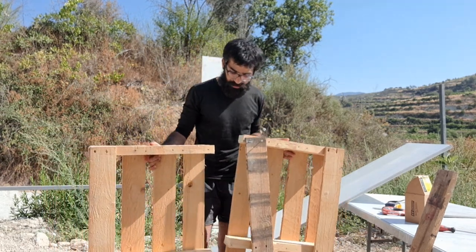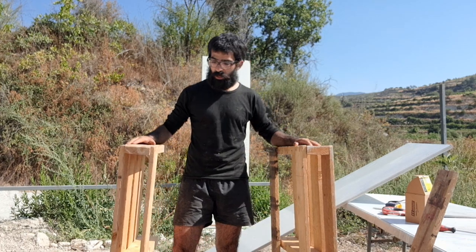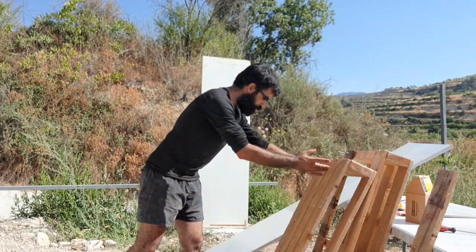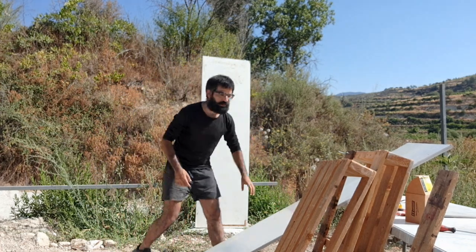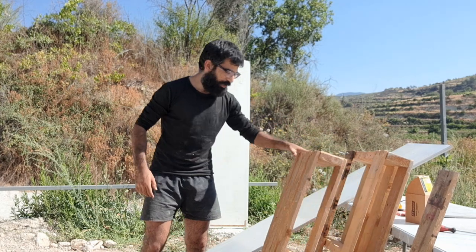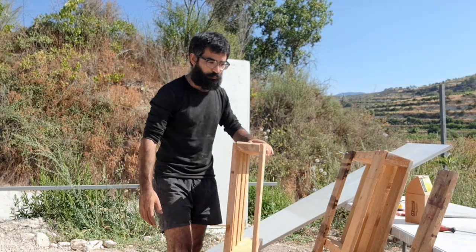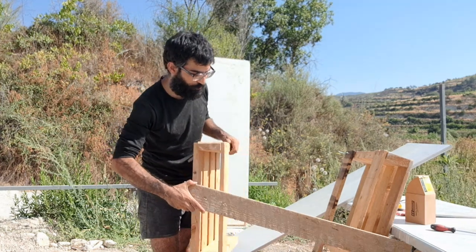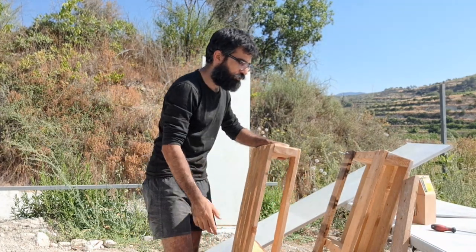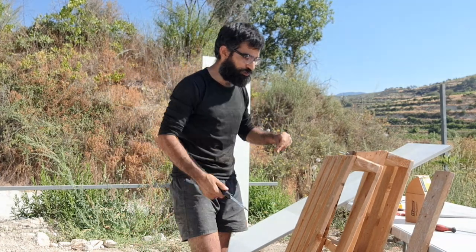So the idea is that I cut this in half and now I want to use those two halves as the legs of the bar. And here I will put one of those two, let me show you. One of those two white planks. One is here and the other is there. One of them will be used as the table top and the other one will be placed on the sides of these legs to provide a support structure, meaning that it will be placed horizontally, you know, like this. Okay, this is the idea, and all I have to use is these materials and then just my screwdriver and of course the screws.